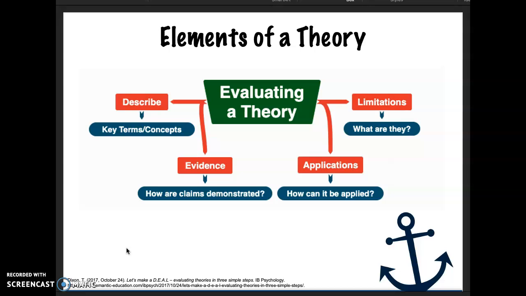Next we go to evidence. So how are claims demonstrated? Learners exercise control through their participation, so they very much have hands-on control there. Applications: stories are often utilized to engage learners. So the better the story, the more engaged they are, the more they participate, and they get so much more out of it.